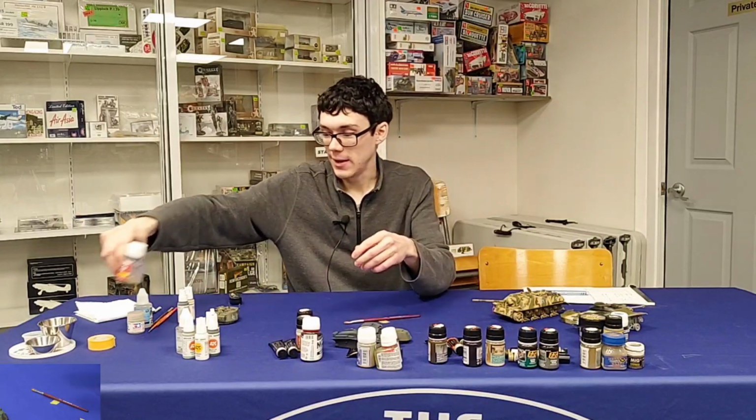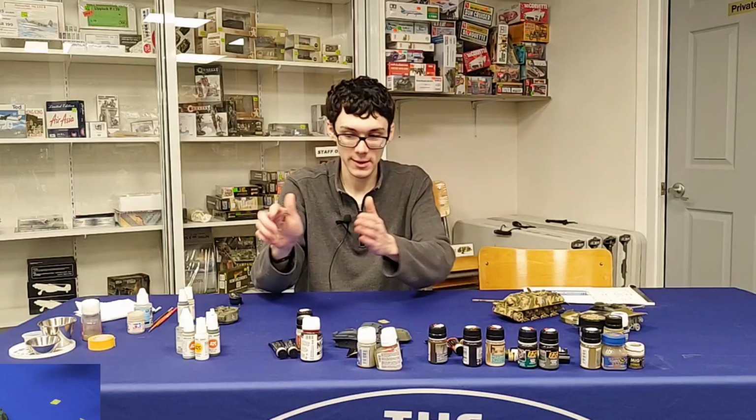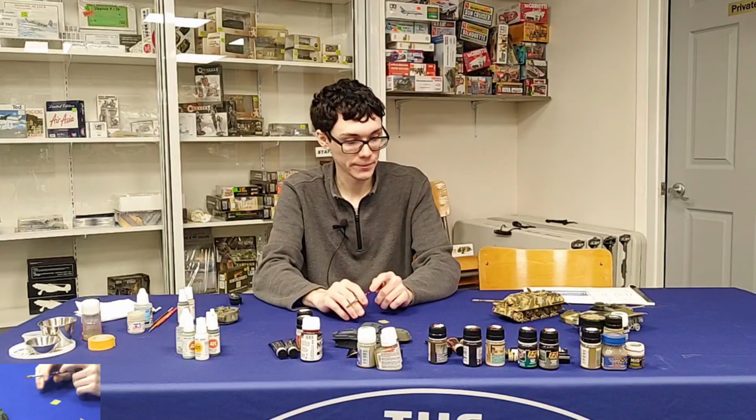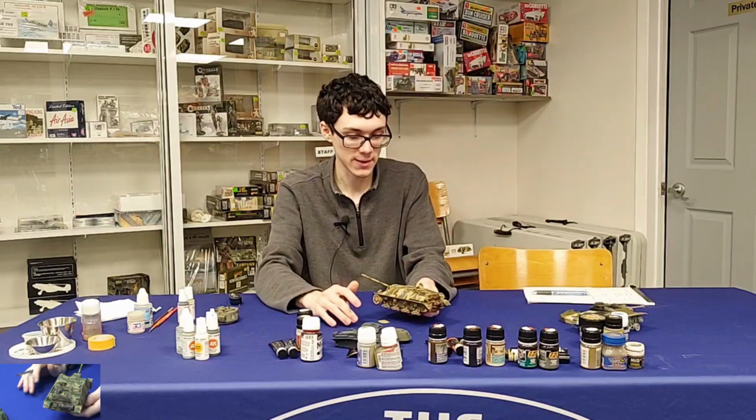So hopefully that has explained a lot of the basics without being too confusing. I'm trying to keep it relatively straightforward by explaining different techniques and the products for each one. I guess maybe I'll show this model off a little bit and point out certain effects, and then we'll go into a demonstration.